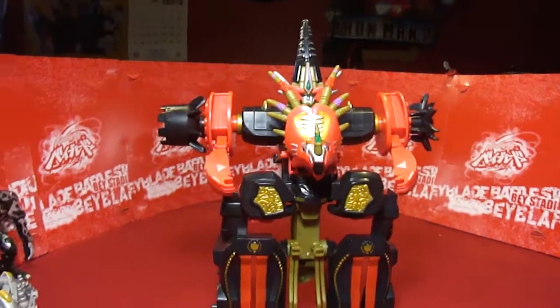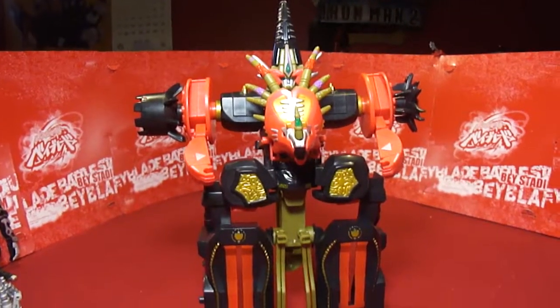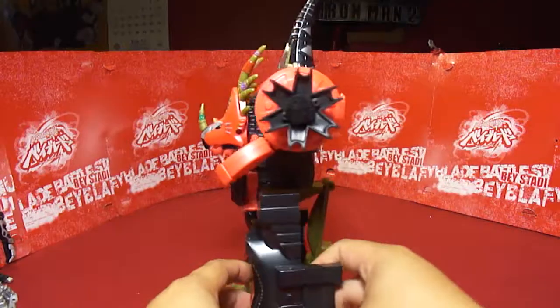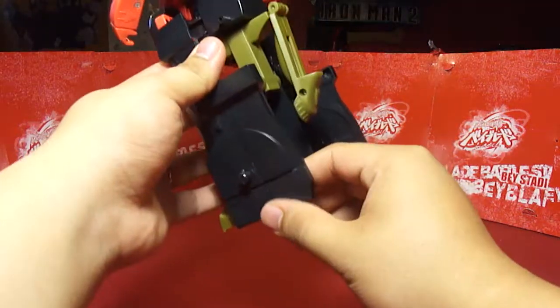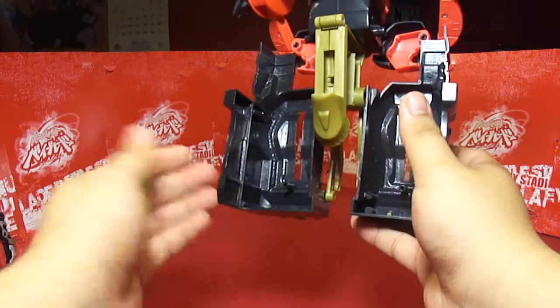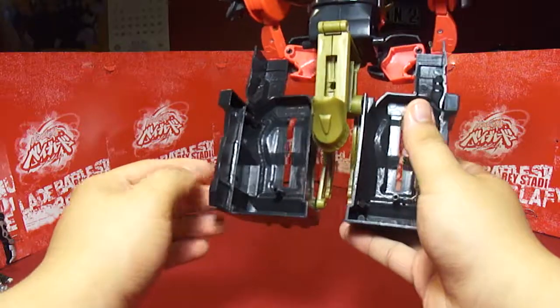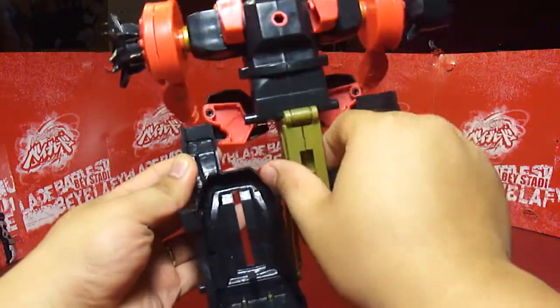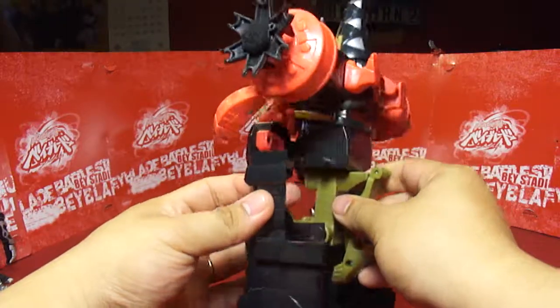So let me just get my camera stationed. So yeah, he's pretty interesting. He's really hollow, and I just broke this piece. Now it's kind of bothering me. Might tape it because there's really no reason to take this piece apart, or just glue it back. Actually, I won't do that. But yeah, like I said, really hollow in the leg, so it feels kind of cheaped out.